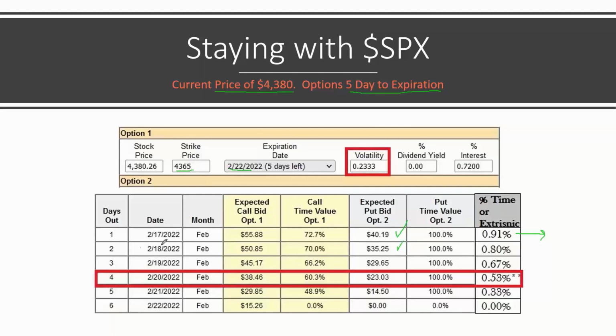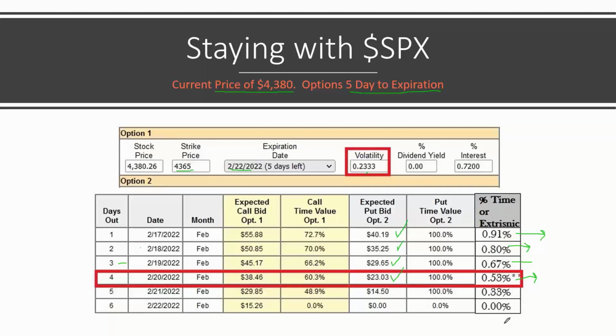35.25, 2 days into the trade, essentially with 4 days remaining to expiration, 0.80. 3 days in, 3 days to go, 29.65, right around that $30 that Lisa saw to close the position, 0.67 extrinsic. 2 days remaining to expiration, so on 220, with 2 days remaining to expiration, 2303, right around the wheelhouse of what we saw, 2095 at the close, and it had a lower volatility of 0.18. That's why it was only at 2095 instead of 2303, and that's 0.53 extrinsic.